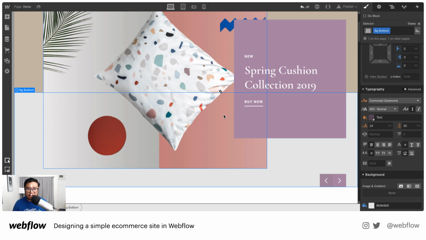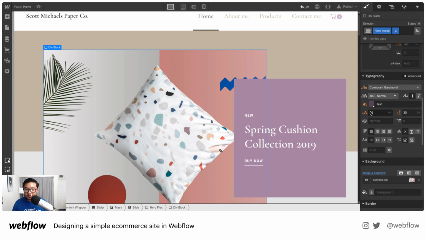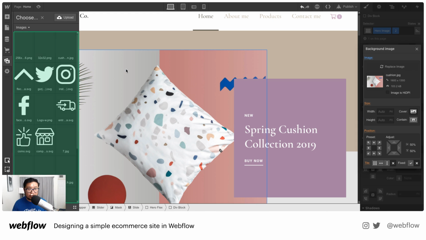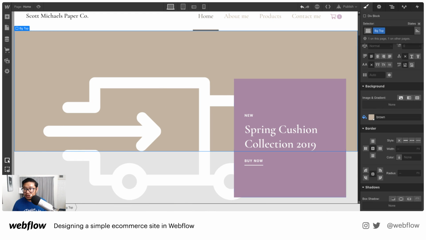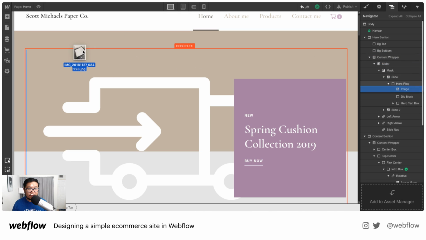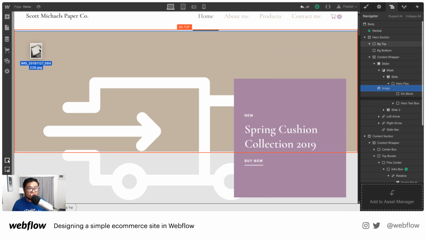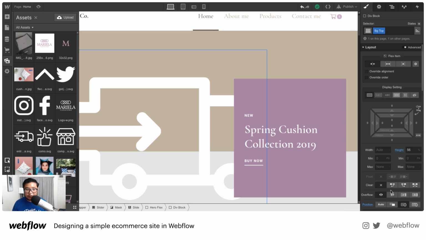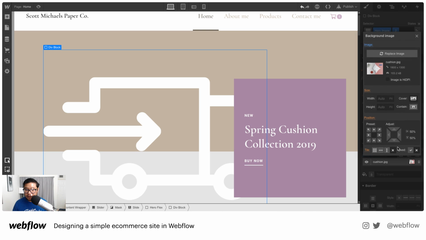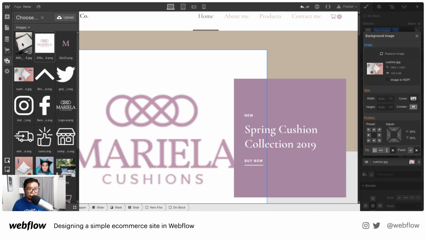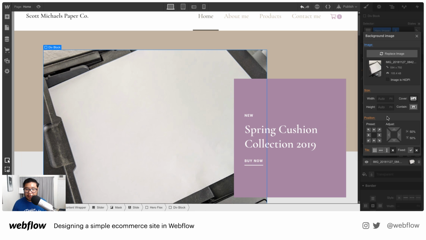Okay, and let's see here. This hero image. Nope, wrong. It should be our piece of paper. Let me bring in our piece of paper. Let me drag this in here real quick. Asset manager. Cool. Let's change that to that.